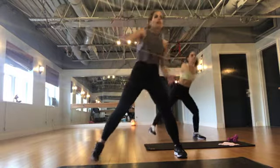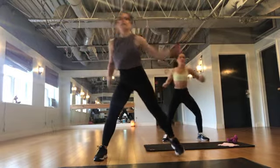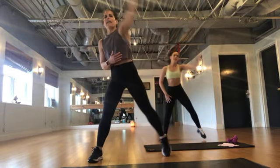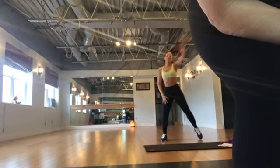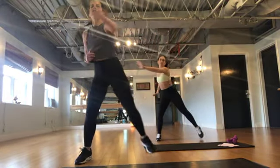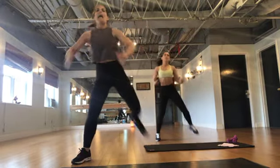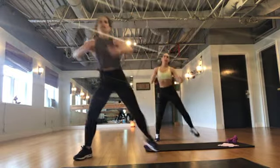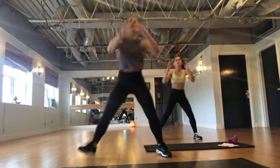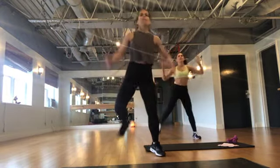Right arm. Reach right, left, right, left, right, left. And across. You got eight. Up, 8, 7, 6, 5, 4, 3, 2, cross it, 8, 7, 6, 5, 4, hamstring curl. So we're actually warming up. Good. 8 more, you got 8, 7, 6, 5, 4, 3, 2, knees up.